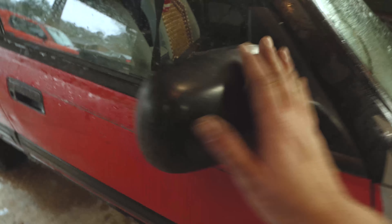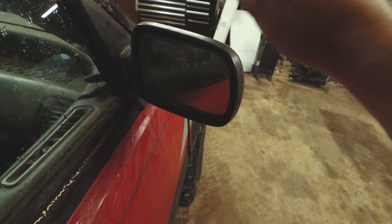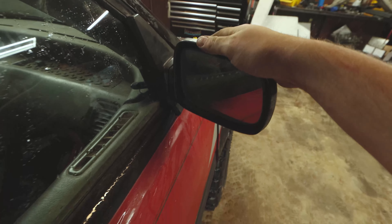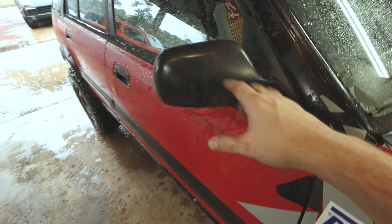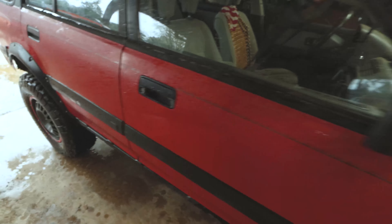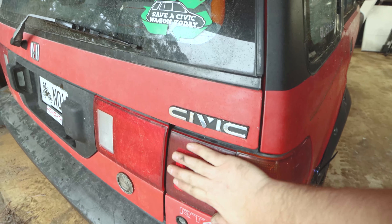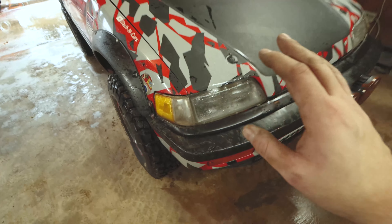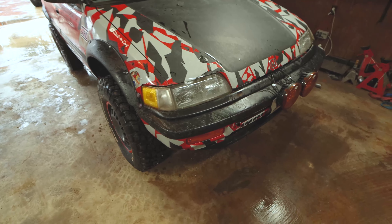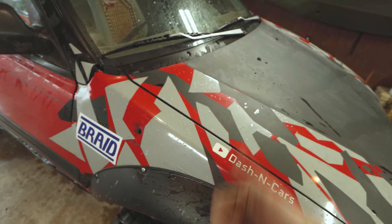Also went ahead and swapped out the mirror. I didn't ever think I'd say I love a man again, but Jerry, I love you, buddy — thank you so much for everything. Jerry has helped me out with little things I've broken on these wagons. This taillight was busted — he got me this taillight corner. He got me corner lights from my other parts wagon, which — wagons are super hard to find in the factory lights. Just a good guy all around. Everybody in the comments say thank you, Jerry, if you got this far at least.